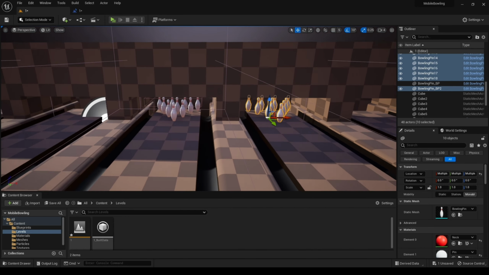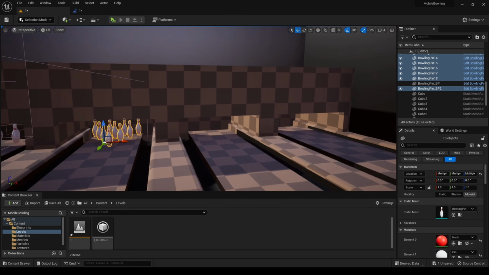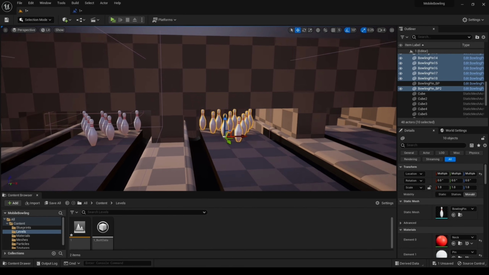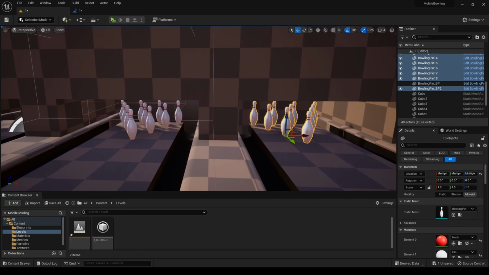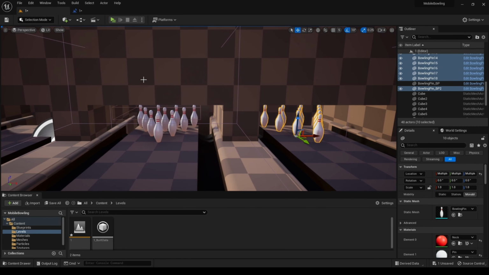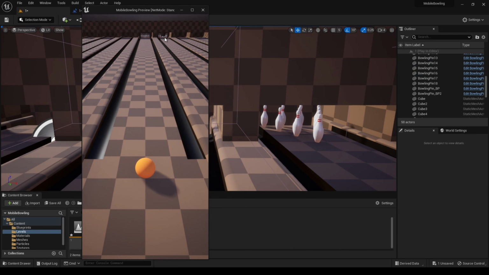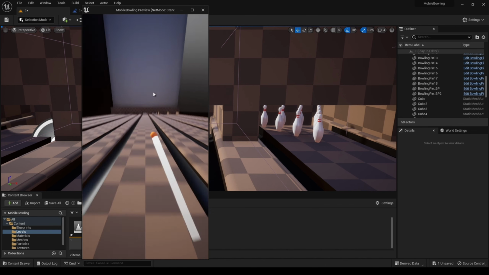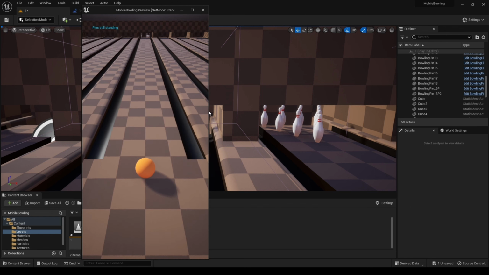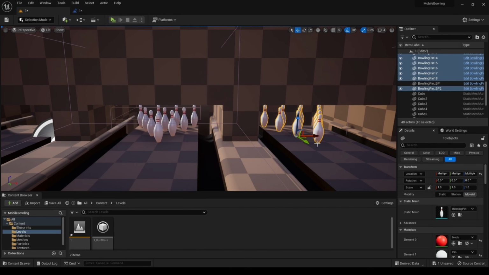As a side note, if you decide that you want to fill these other alleyways with pins, do not use the bowling pin blueprint actors, because what will happen is the game is checking for all the pins for resetting and hiding them inside the gutter, or basically in the pit area. So when you have multiples, which I fumbled on these, after a round, when it goes to reset the pins, it's going to detect those not in the approach zone and just clear them out. So you'll lose your pins. So just use the pin mesh if you're going to do that.